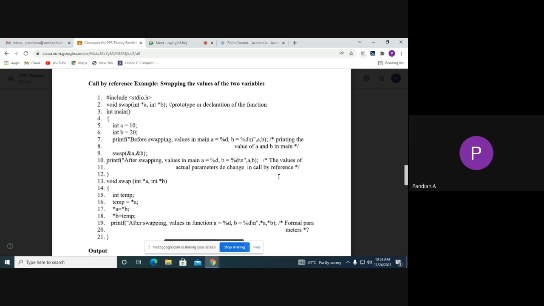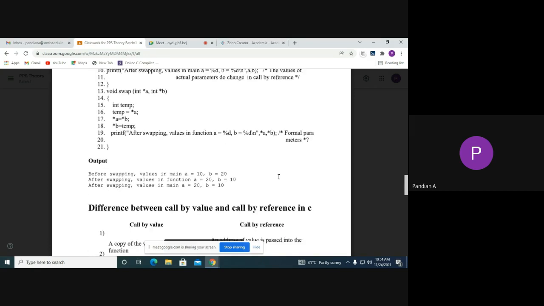In the 10th line again you are printing the value. But now the 19th line and the 10th line values are same. See the output. First A equal to 10, B equal to 20. Whereas after swapping A equal to 20 and B equal to 10. Again A equal to 20, B equal to 10.